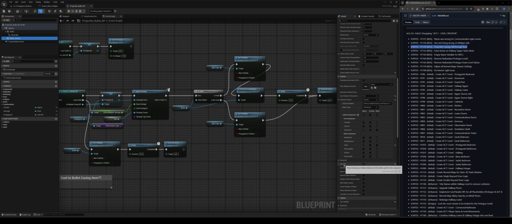But on the casing, it's this. Use CCD, continuous collision detection. You put that on, and the bullets will be like real life. They'll bounce along the floor. If a bullet casing lands on another bullet casing, just like you drop two bullet casings on top of each other, they'll bounce off each other like two marbles or whatever. Essentially it'll move like bullet casings. It'll interact with it. It will bounce off you. It will bounce off other things. Otherwise, it'll just fall through the floor. So that's that.